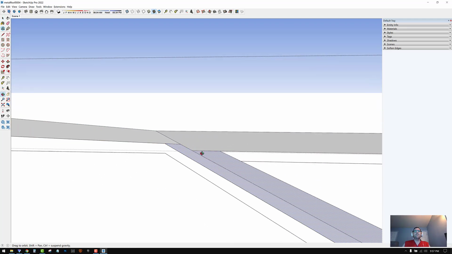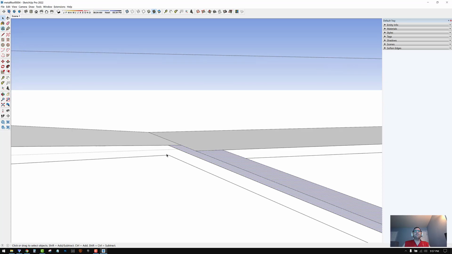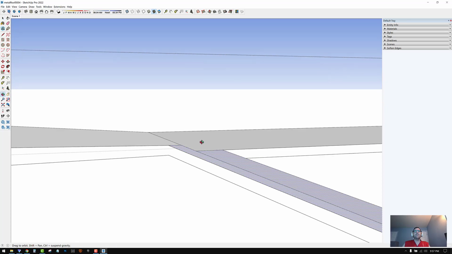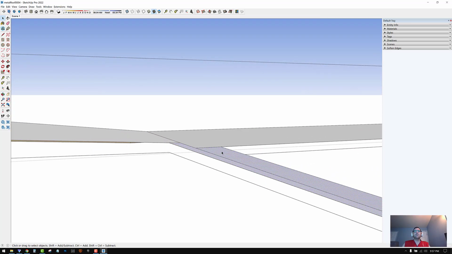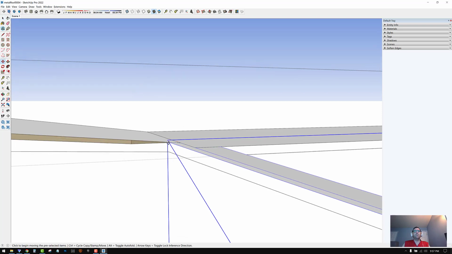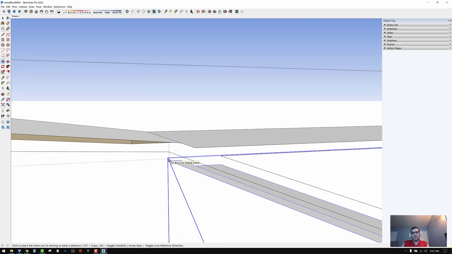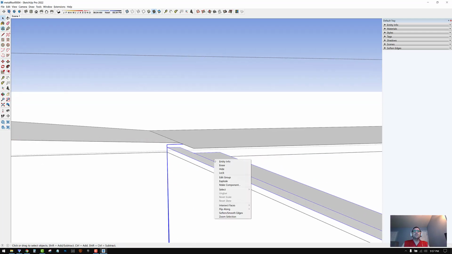For this, I want it to be half as thick, or half as high, as the ridge. So what I'm going to do is I select both these faces, right click, make group. Then since it's raised an inch, I'm going to move it down a half inch, so 0.5 inches. Right click, explode.